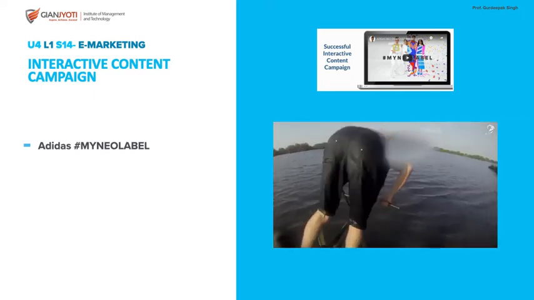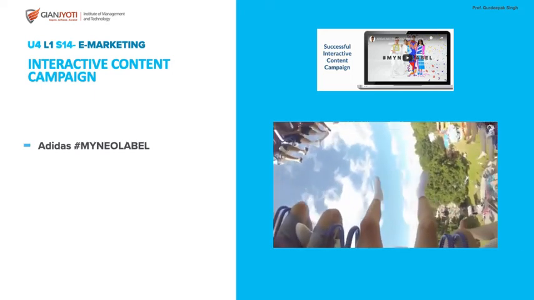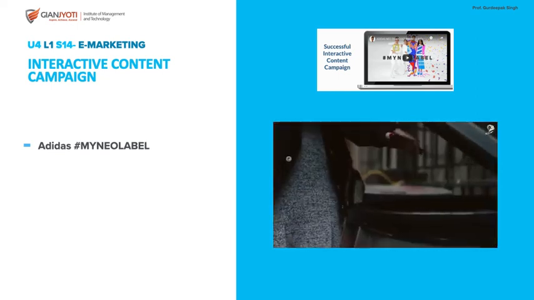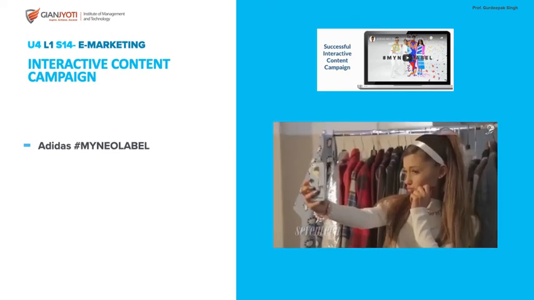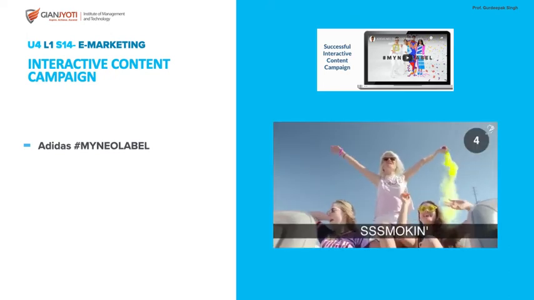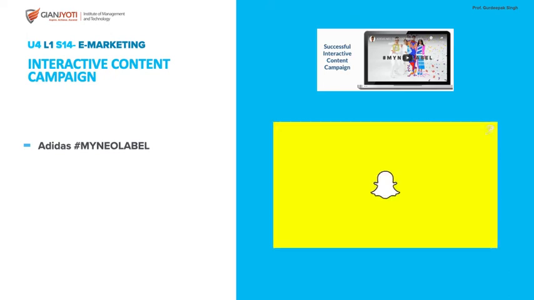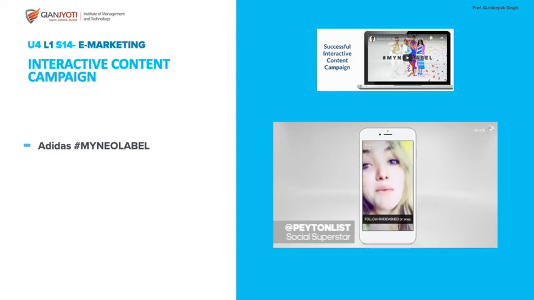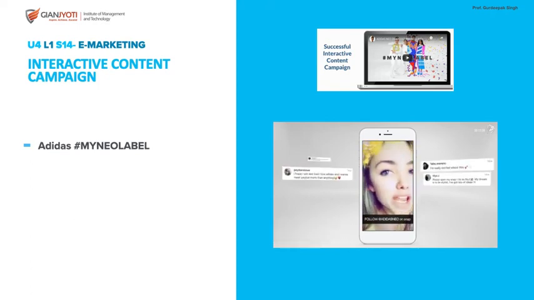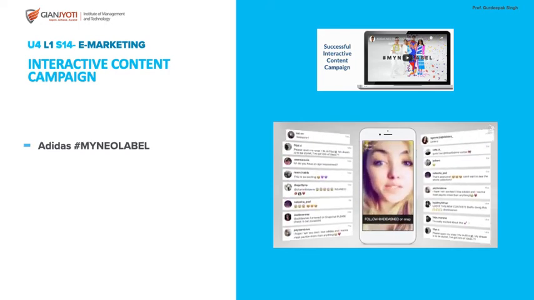Young teens don't want to be told what to do, where to go, and most definitely not what to wear. So we put our new fashion collection and campaign in their hands by hacking the world's fastest growing and most impenetrable social platform. Introducing the first collection designed by you on Snapchat. Hi guys, I have some really exciting news. Adidas Neo is giving you the chance to design and win your own collection. You can design it yourself, so go to their Snapchat.